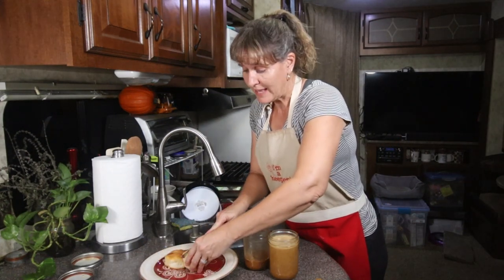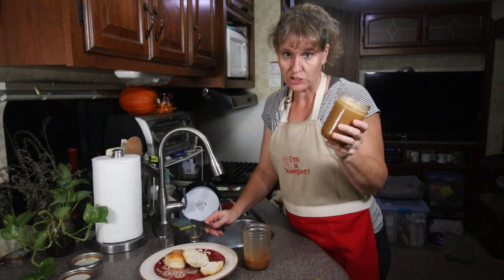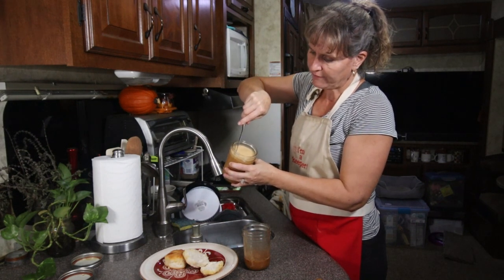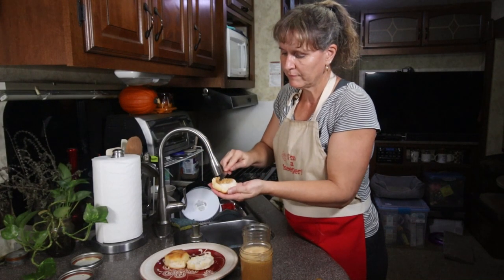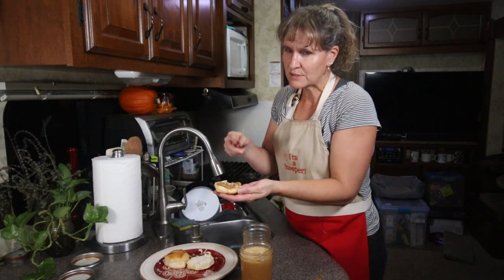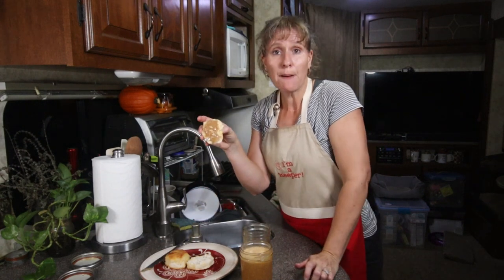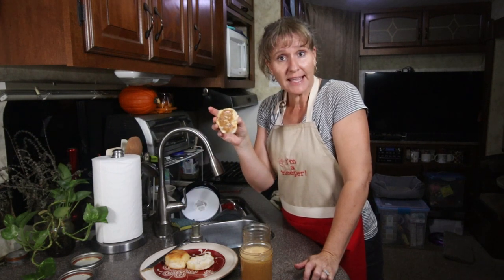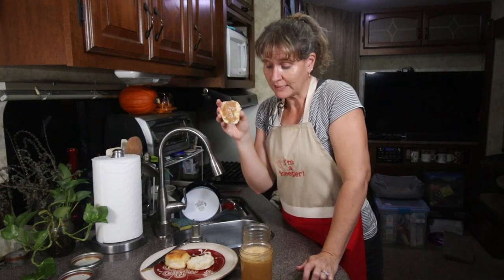Now we're going to go ahead and start with the creamed honey that I kept in the refrigerator. Now you can see that that foam is right on top, and I'm just going to kind of scoop it up. Now it is still semi-spreadable. And this has been out for a few minutes while I prepared my video. But the really nice thing about the whipped honey is that it stays where I put it. There's no honey dripping down my biscuit. It's not dripping all over my fingers. It stays right on the biscuit exactly where I put it.